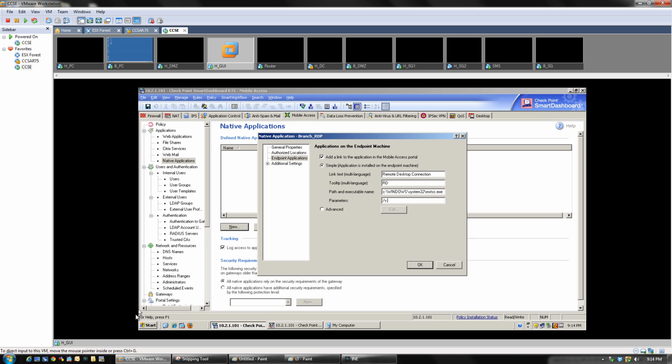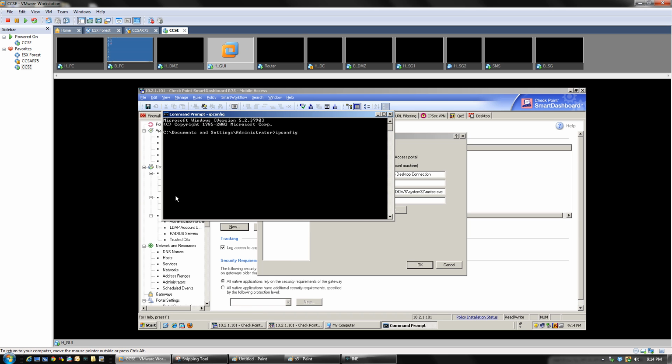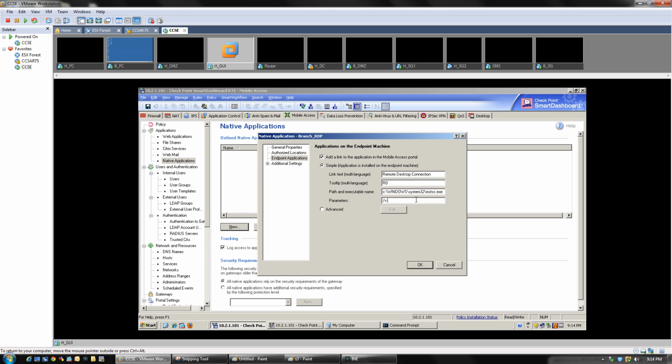The IP address is the IP address of this particular machine, from ipconfig: 10.2.1.201. Don't forget to put the colon.